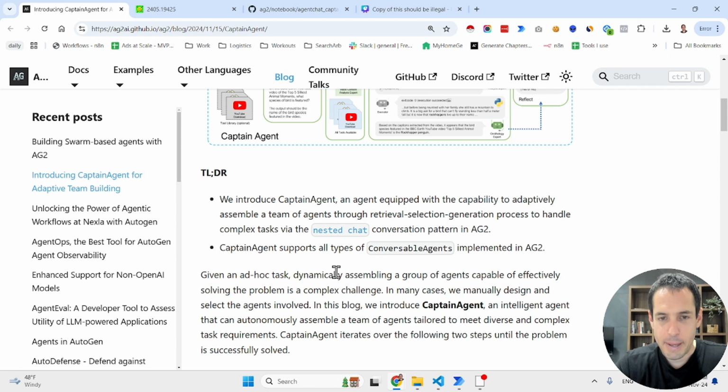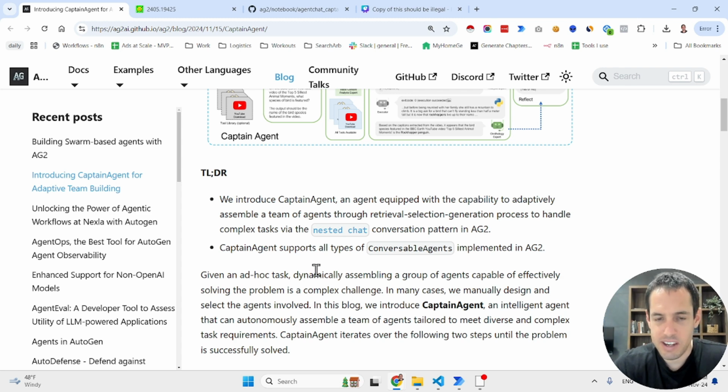Okay, so basically, the challenge is when you build an agentic framework, you don't know exactly which agents you should build. So in some instances, let's say you don't have any financial constraints or compute constraints or any constraints, your obvious reaction would be, okay, why don't I just build a huge amount of agents specific for every use case? But obviously this isn't scalable, and we do have constraints, and in many subtasks, we won't use all the agents that we've built. So this makes it kind of irrelevant to just build a ton of agents. On the other hand, if we don't build enough agents for the specific use case, sometimes the results that we get won't be as good as if we had more agents.